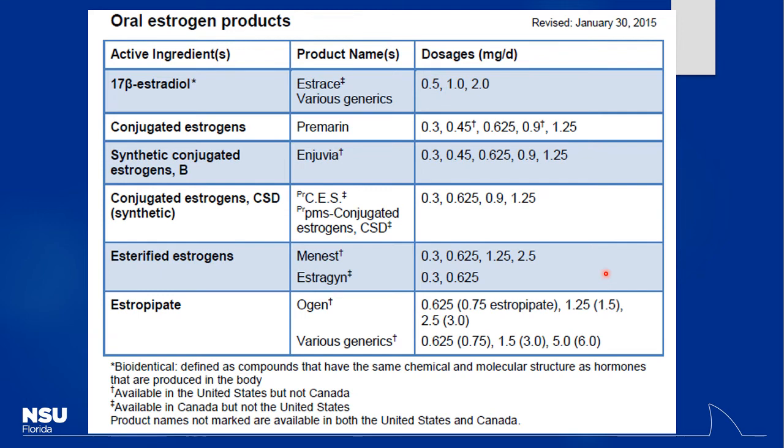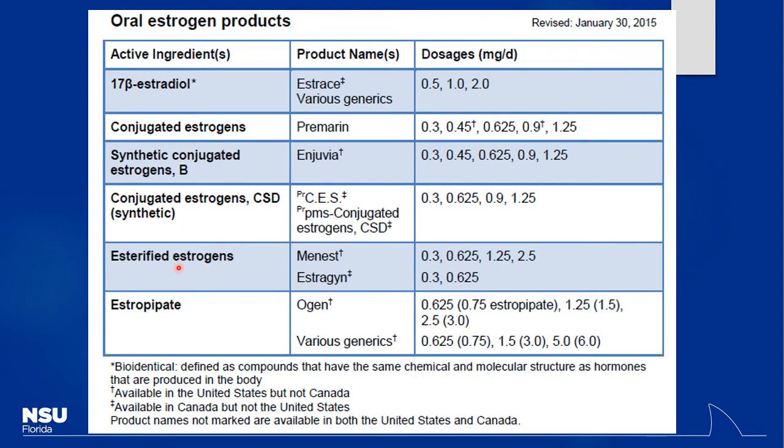specific products. But just to give you some ideas of different dosage forms we have here, certainly we have different estrogen products themselves. So like we mentioned, the conjugated estrogens, that's typically your Premarin product. Remember where Premarin came from? From horse pee, right? Pregnant mare urine had a lot of conjugated estrogens there that we could use, things like equilenin and equilin. Again, notice the dosing here. Don't get fooled by that. These are milligrams per day that they're receiving. Don't get that confused with the oral contraceptives in terms of how strong these are. These are going to be just replacement doses. These are not going to be for actual ovarian suppression, like we'll see in a little bit later on.